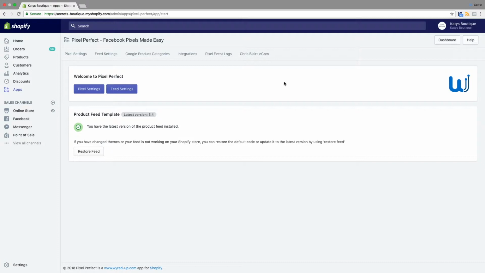The first thing I would say is please do use the Chrome browser if at all possible. We have seen with Safari and some other browsers you can get problems when trying to log into Shopify, particularly if you have more than one store. So if you do run into those problems, just give it a try with the Chrome browser.